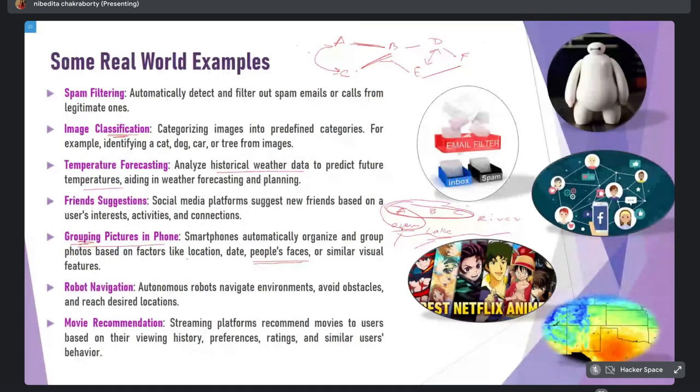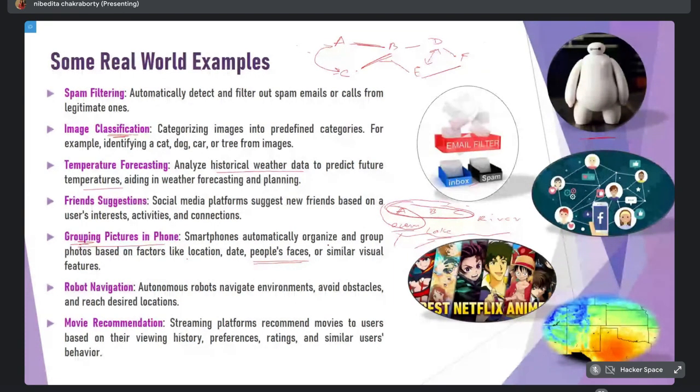Yes, Didi. Okay. So robot navigation. So we have a very cute, fluffy robot over here. Can anybody tell me which animated movie this robot was in? Baymax, right. The name is right. What is the movie name? Big Hero 6, right? Right. It's a good movie. Those who have not watched, please watch it. It's a really nice movie.